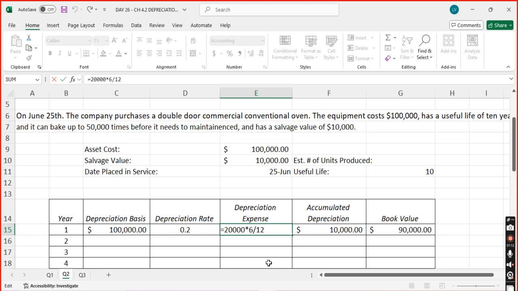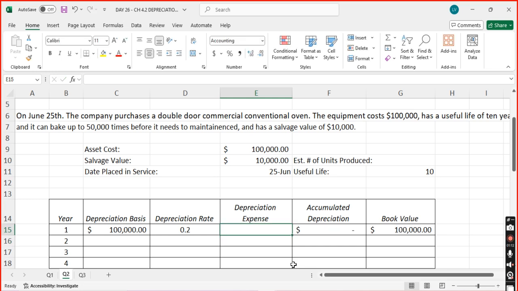Well, no, we should be on it because we're on the topic right now before we continue. Okay? Now, here, when I just calculated my depreciation expense, we said my depreciation expense for the first year was depreciation basis times rate. Now, because this is an accounting year, can I depreciate for the full $10,000 or for the full $20,000?